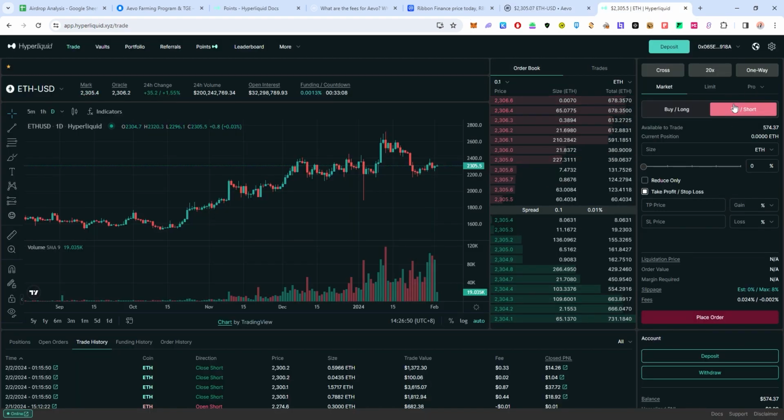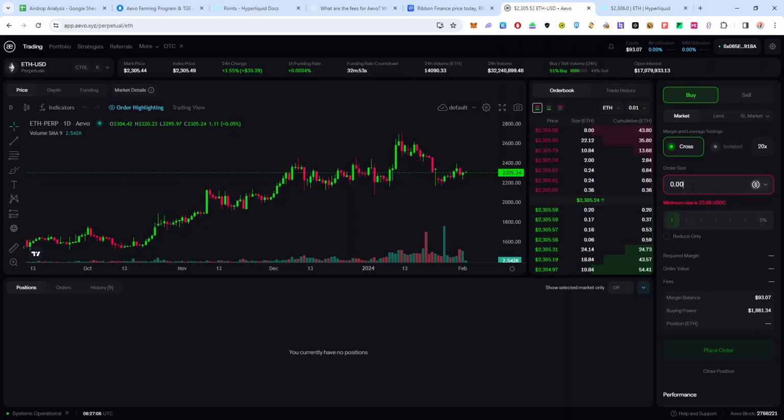I'm going to do a market order. With a market order, you don't have to set a price. You just need to set your order size. How much is the size of this? For this example, I'm going to put 0.5 Ethereum. And what I'm going to do is place order. And 0.5 here. Let me see if I can put 0.5.